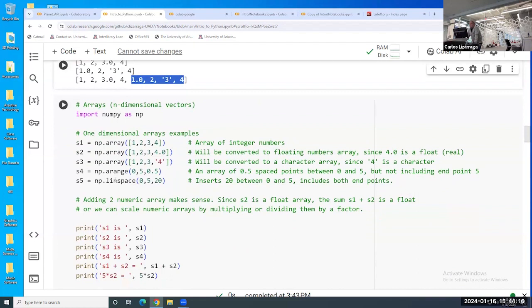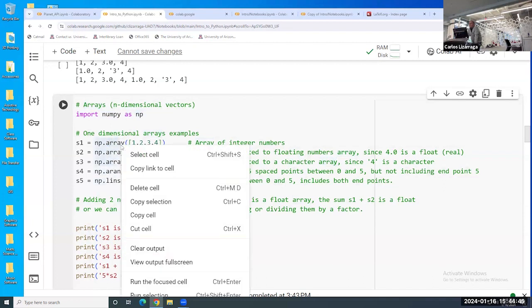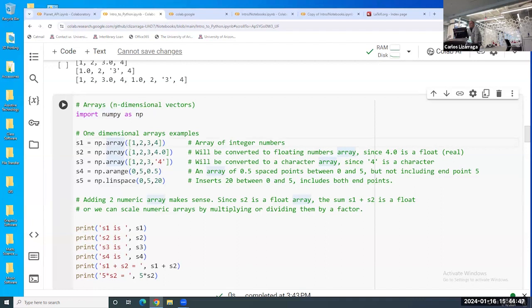Another example: in Python, in order to load a library into memory, we have to use the command import. So I'm going to import the library NumPy, and instead of writing NumPy every time, I'm just going to use the abbreviation np. If I'm going to use an array from NumPy, I have to say np.array.